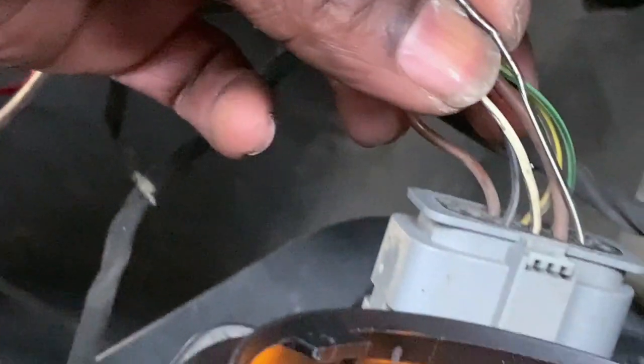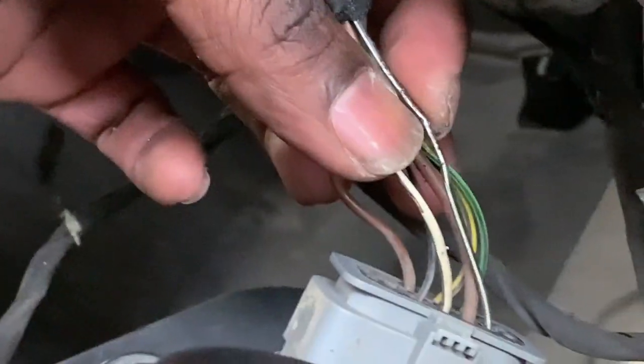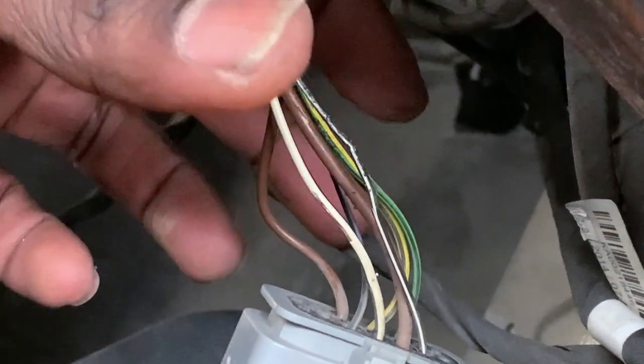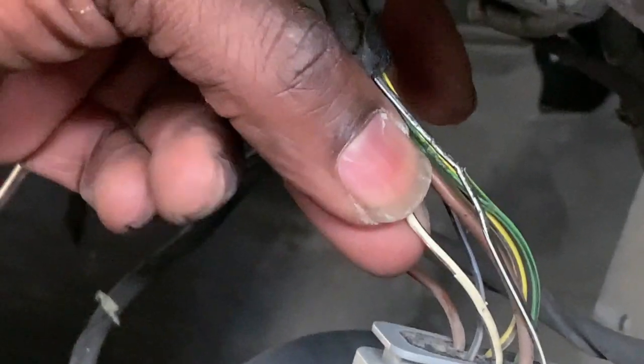I first connected it here and I used my multimeter and it told me that it was only getting 0.4 volts, literally 0.4. And that's typically the headlight one. I said, well, maybe it's not that one. So I connected it to this bigger one and I got nothing. So what I had to do was I actually had to go into the actual housing of the light. And I found the headlight wire, which is this yellow one.